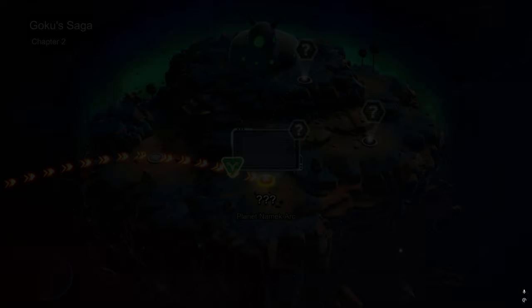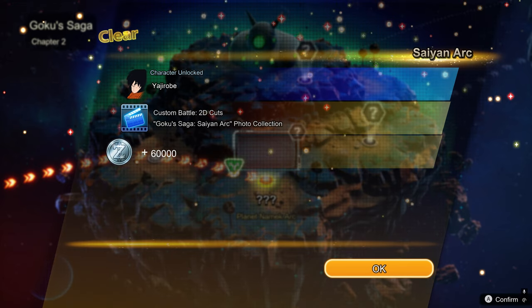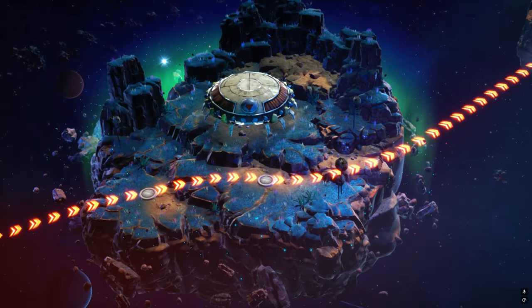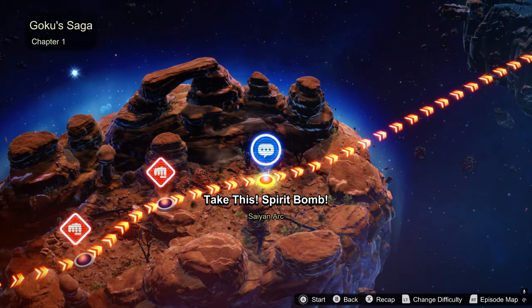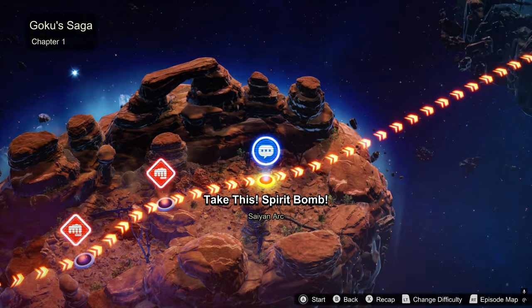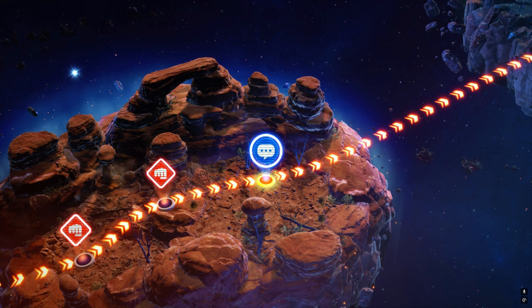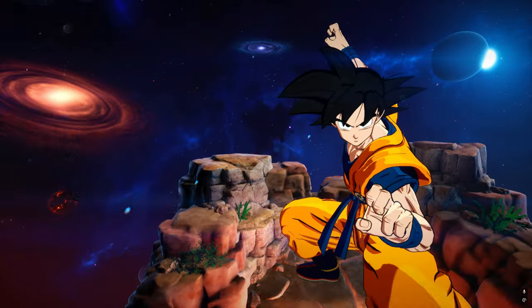Hey, and I unlocked Yajirobe. Huh. The character from Dragon Ball Budokai Tenkaichi 3. And by the way, I'm trying to not break every rule of the Saiyan arc, everything on this Saiyan arc, if you know what I mean, guys.